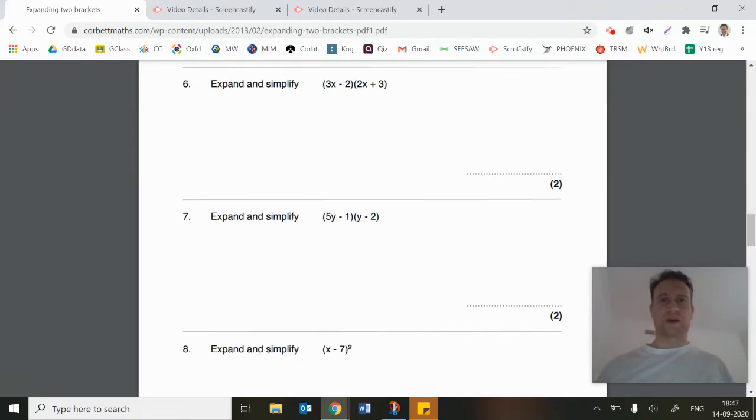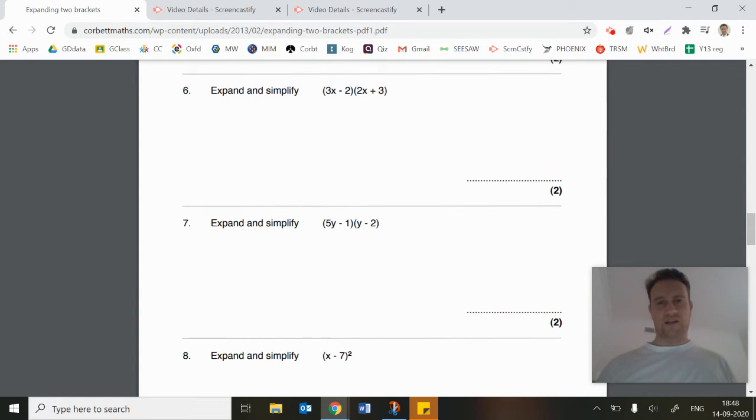We're going to do some multiplying out of double brackets where the questions get slightly more complicated. In these questions, which come from the Corbett Maths exercise again, we've got coefficients of x which are not 1. What I mean by that is we have things like 2x and 5x inside the brackets. Again, obviously you could have y as well.